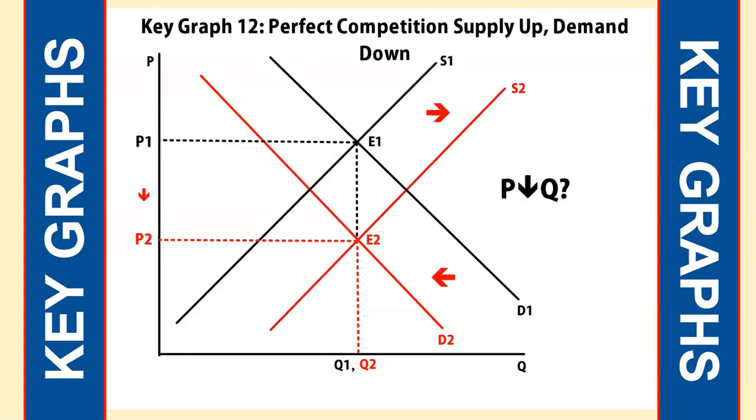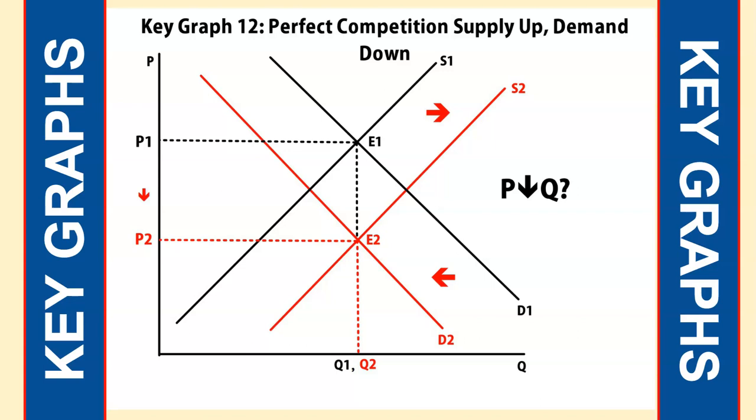In key graph 12, then, we're moving in opposite directions. So we're looking at quantity now that is indeterminate. Supply curve shifting rightward, we've got new technologies, but the taste and preference is that people don't want it, or maybe there aren't as many consumers to take it to. So this is going to lead to a price that falls, but a quantity that's indeterminate.